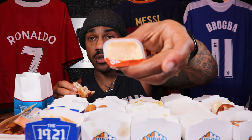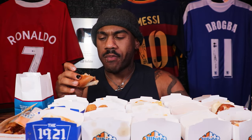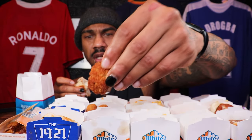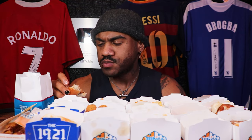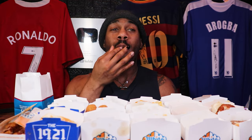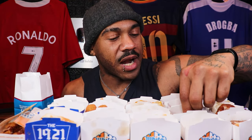I can't believe I like this. I'm going in for the ghost pepper ranch, believe it or not. The panko is not noticeably crispy, but it is crispy. Kind of along the lines of these surprising things right here. Those are good. But just in sandwich form. I don't have a problem with this. I'm eating the whole thing. That's a weird one. 8.5 out of 10. I'm drinking again. I'm gonna show you. See that? I wouldn't lie to y'all.